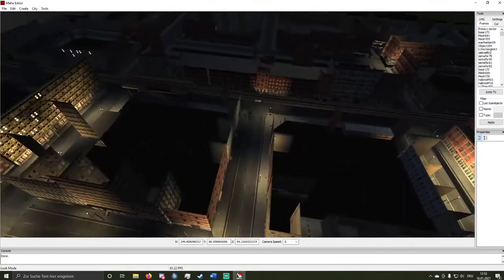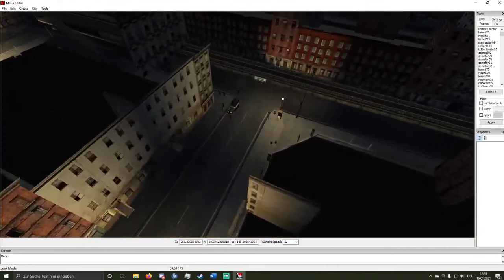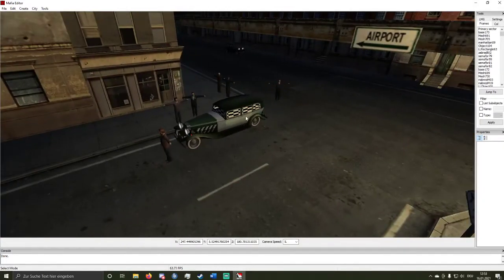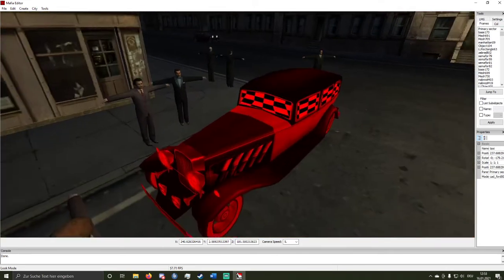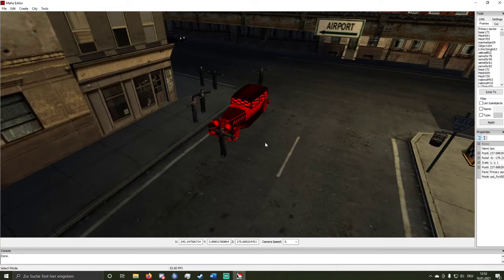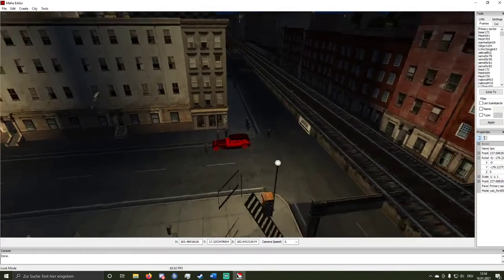Okay, so let's go, for example, to where An Offer You Can't Refuse starts. And you can actually see it also saves the stuff that we changed. So now the taxi is a Cadillac 4-door. Can you see that? Yep. And this is always more visual. So if you want to change the position of somebody, it's way easier to use Mafia editor than Scene Tree editor, as you can imagine, because you can actually see where everything is. So if we would want to change his rotation to 90, we can just do that and see immediately how it's changed, without the need to test all that stuff out.